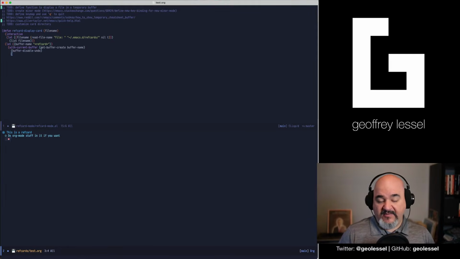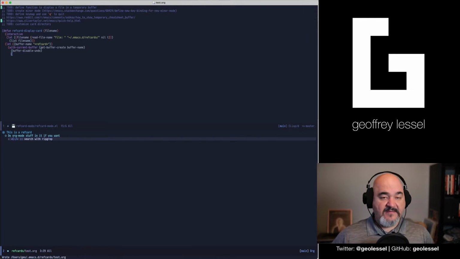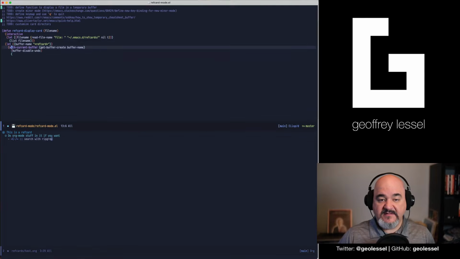And then the reason I made it initially was to remind myself of key combinations. So, for example, it could be control slash. How about define that as search with ripgrep. Okay. All right, just a simple test file that we can use to read the file name.